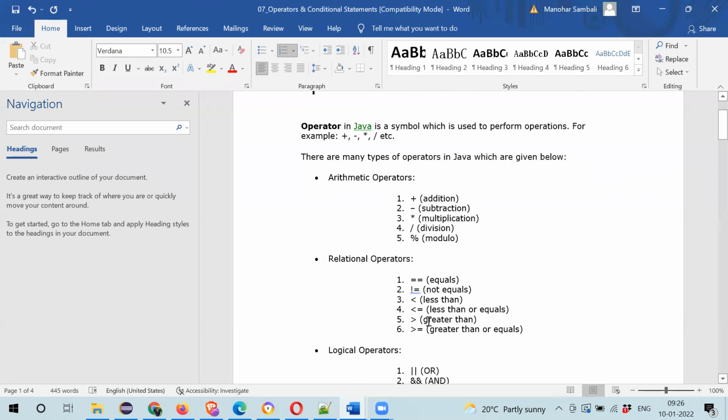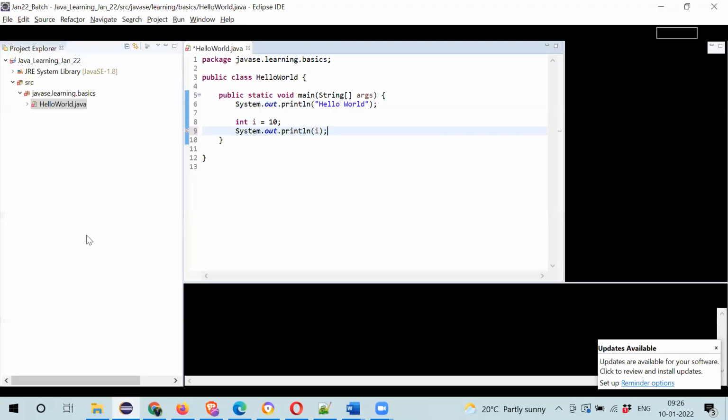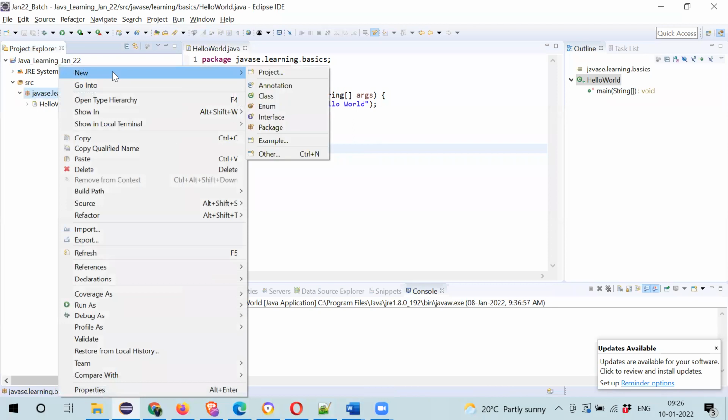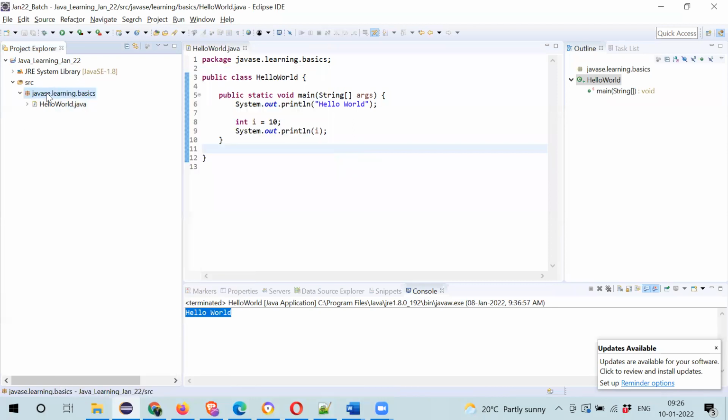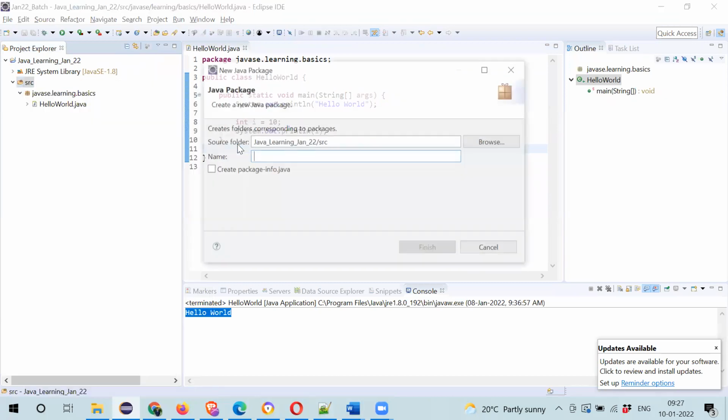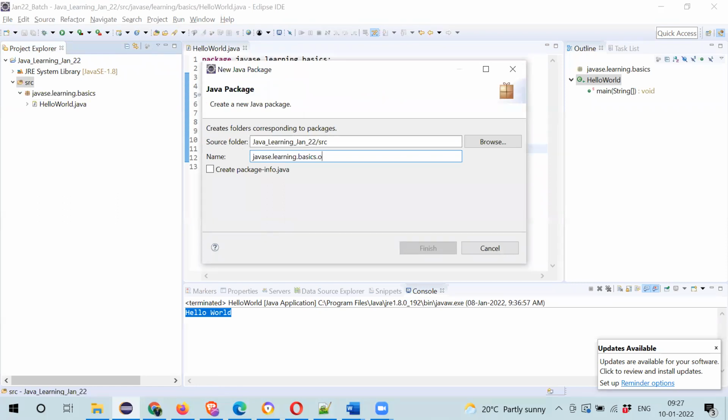Let's have a look. I'll open Eclipse. I'll create one more package under basics, operators.